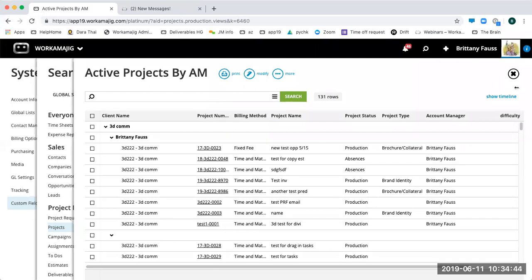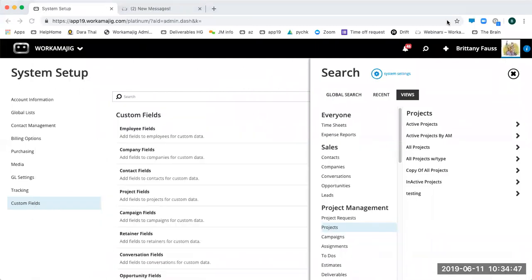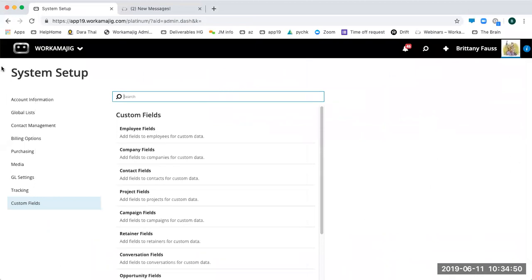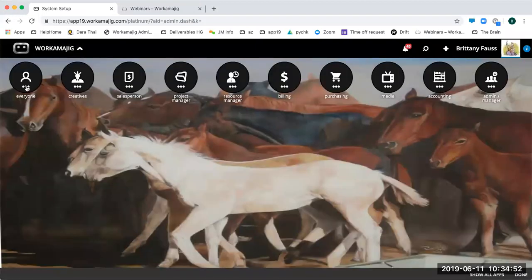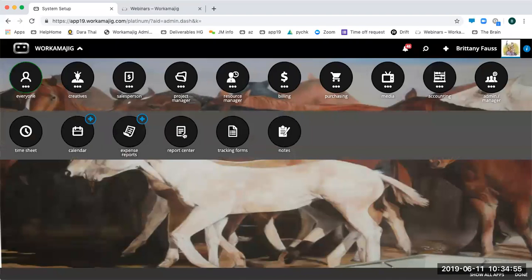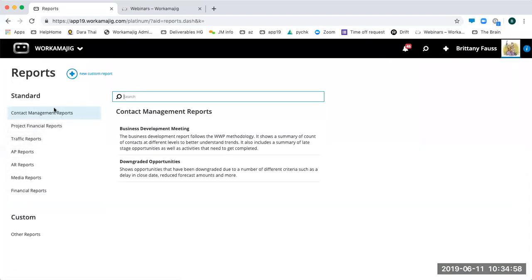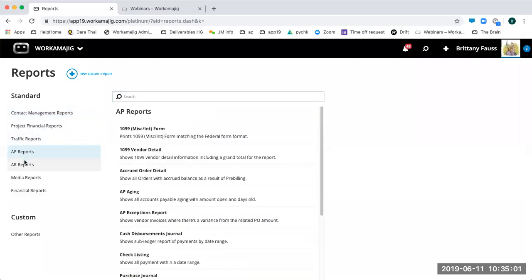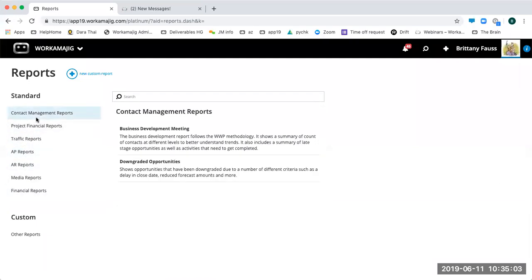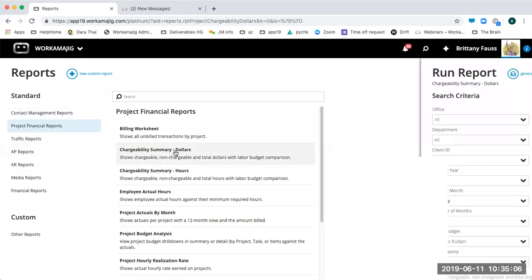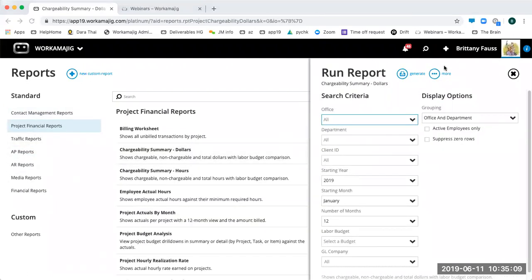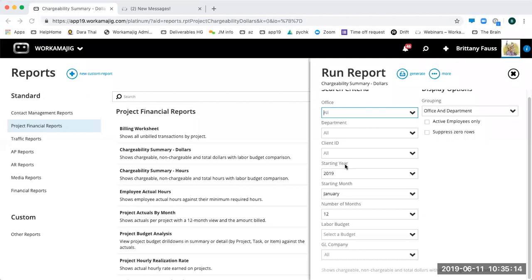All right, so that is one of those reports. And again, a lot of your listing screens will have that option. If I come into the everyone and you have a report center here, this again is where our standard reports are. So you'll notice we have a bunch of different options in here. Most of these you cannot edit. So if I come into chargeability, you'll notice I don't have an edit option in here. This is only going to run based off of the criteria and the setup that we created. So I really only have the option of generating and kind of narrowing down this list.